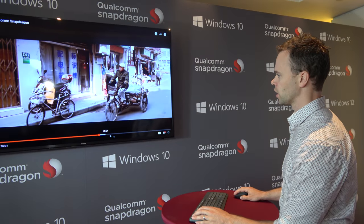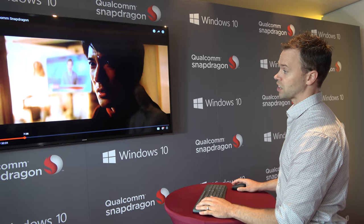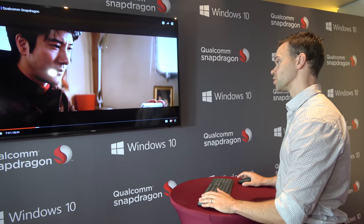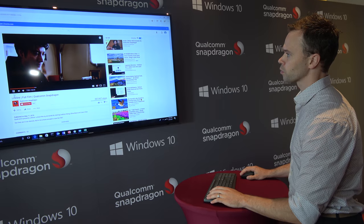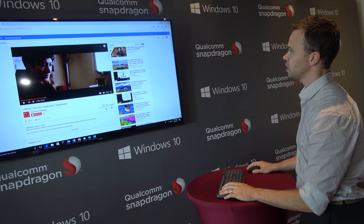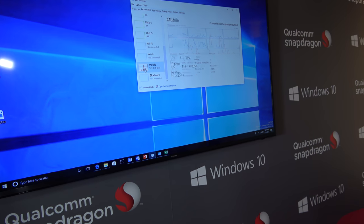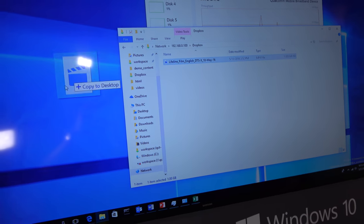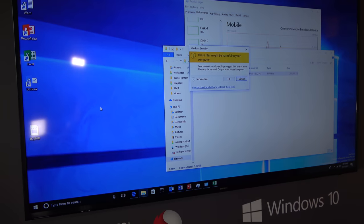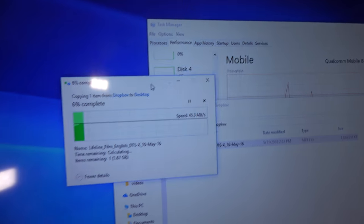So this is streaming 1080p, and you can see how quickly when I click around in here, we can reload. Now this is actually bottlenecked at 100 megabits per second because of our internet connection here. But let's say I want to download the movie instead of streaming it, I can go to our local area network where we'll actually see the full speed of a gigabit LTE connection. This is local? Yeah, this is a local server, but I'm going through our gigabit LTE connection. Just because right now gigabit LTE is not deployed, so we can get that end-to-end gigabit LTE.